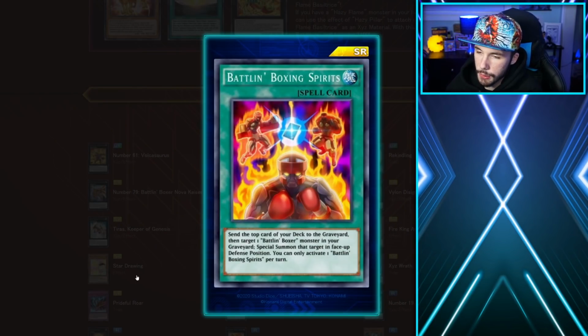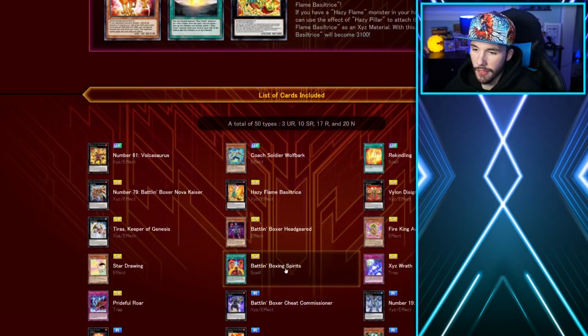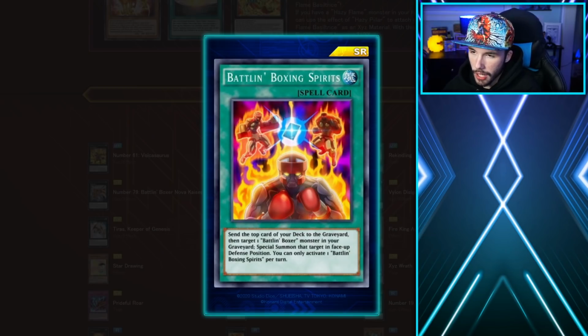So that explains why this SR guy right here has the effect to send Battlin' Boxers to the graveyard. So that's cool right here. Definitely going to be a three-per-deck card they're going to want to run, Battlin' Boxer Spirits. That's for sure. So that's cool right there. I like it. That's not too bad of a card for the archetype.